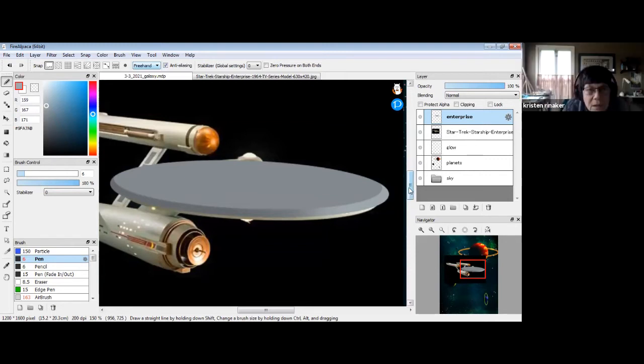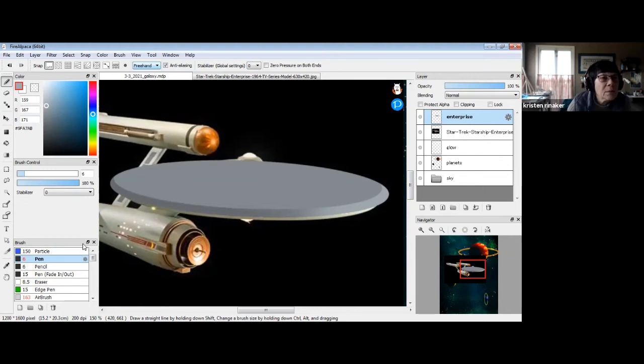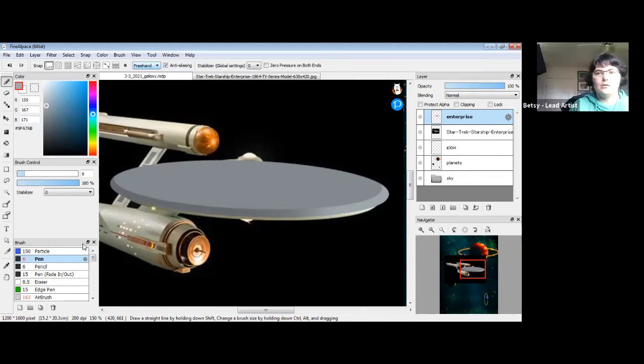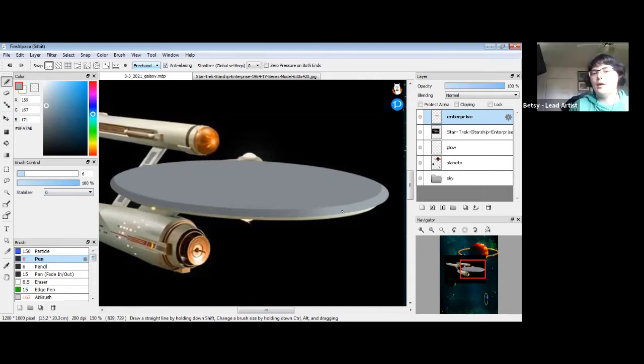I see nothing. Is your opacity all the way up? The percentage under your brush size? My opacity's up. Are you on the right layer? I'm on the top, the layer that's the top of the ship. I did my bottom layer. Let's try that.